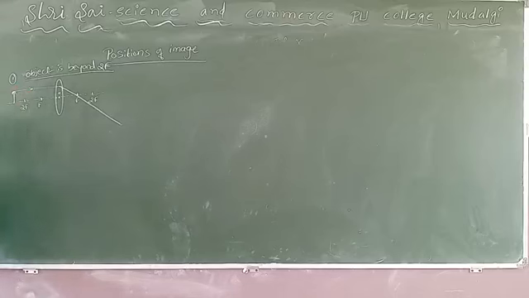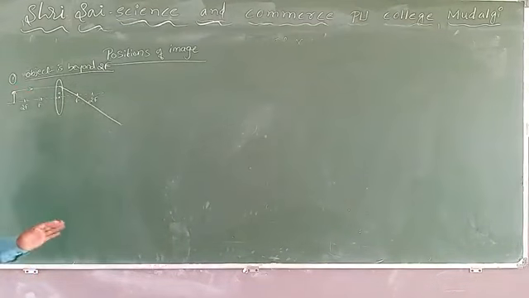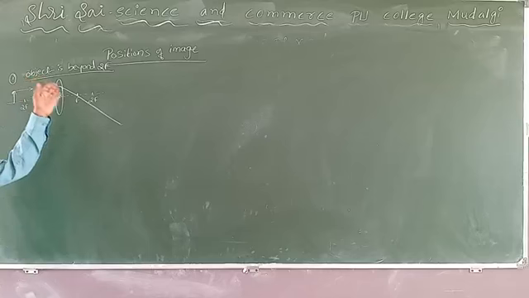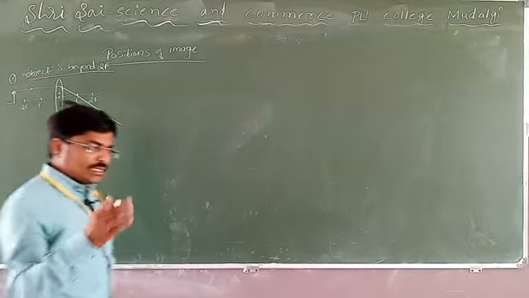Similarly as we studied in mirrors, in the same manner we are going to study here also. If the parallel beam is incident, it bends, and after refraction it passes through the principal focus. This is the first condition. And how we studied in the mirror case, the same manner.